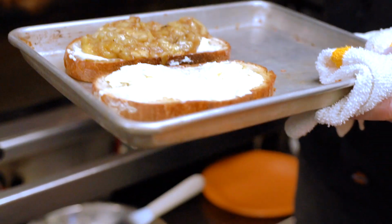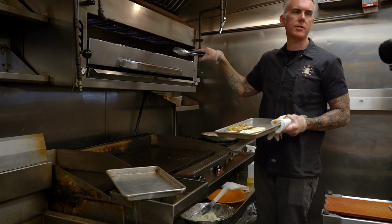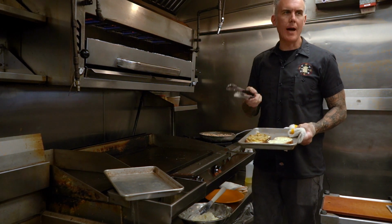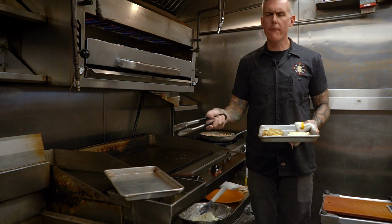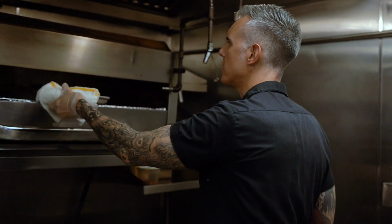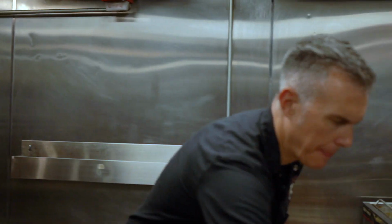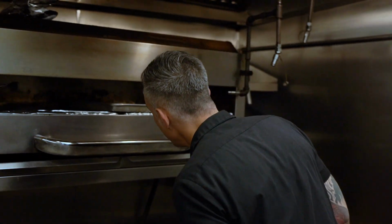You can use an oven at home. What I'm really going to do is just melt that cheese slightly. The heat comes from the top, so this is essentially like a broiler. It's pretty darn hot up there, so if you use a broiler at home, keep an eye on it. I would not suggest using the broiler at home. I would just suggest setting your oven to 350 or 400 degrees and popping it in for 35 seconds, 40 seconds, a minute. Keep an eye on it. I don't want any caramelization or darkness on the cheese. Really, I'm just going to try to heat up that bread even more and melt the cream cheese down slightly. So you might not even see a difference when I bring it back out, but believe me, it's hot up there.